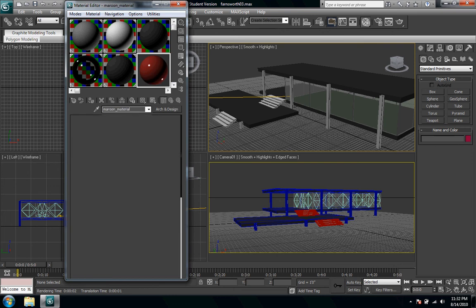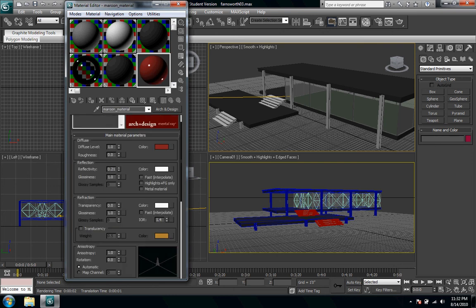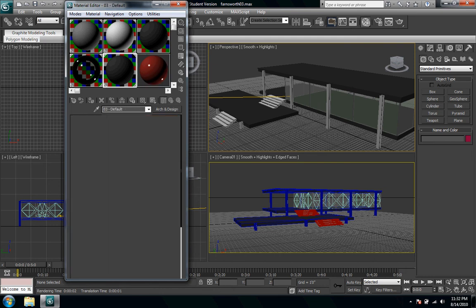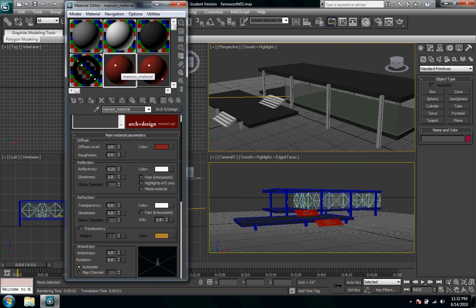So this maroon one down here is something I edited. Say if you like these properties, you can just drag and drop over another one, and then it'll duplicate those properties. So in case you want two that look the same, but you just tweak a few options, it's the same thing as copying or duplicating an instance in 3ds.